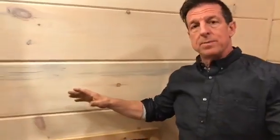I really do. I love the different colored wood contrast with our whitewash. You see, this is a whitewash finish. You can still see the wood in here. See all the knots? You can see the knots, you can see the grain of the wood. This is called a whitewash. Now, we've got one buddy of mine, David, he's doing a whitewash, but it's green.